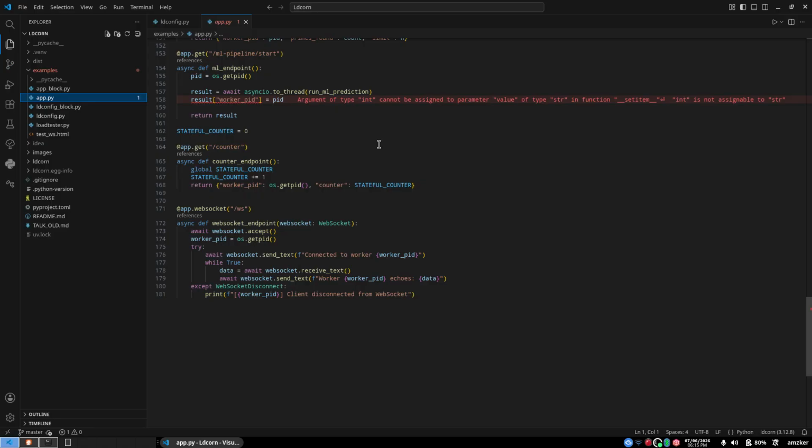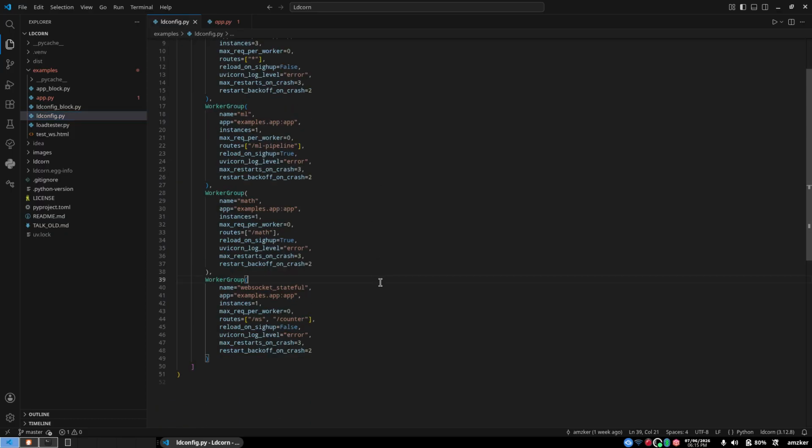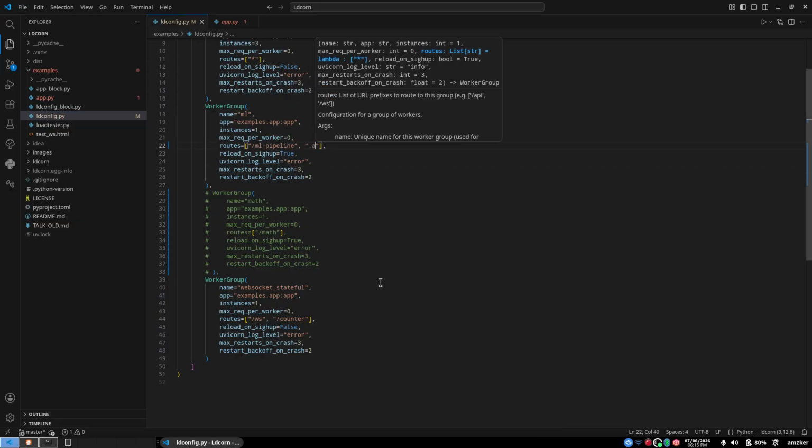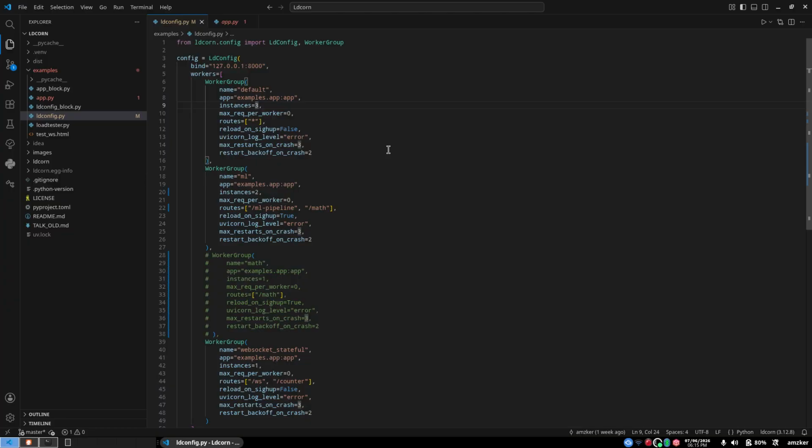And let's say during runtime you decided that you want to change. You don't want to have your math group as separate. I'm just giving you an example, you can have any sort of requirement. But this is just a runtime update example, and you want to increase the instance size to 2. And let's say you want to increase the instance for this to 4.